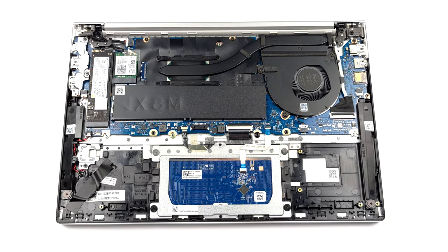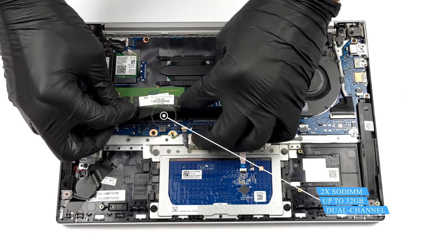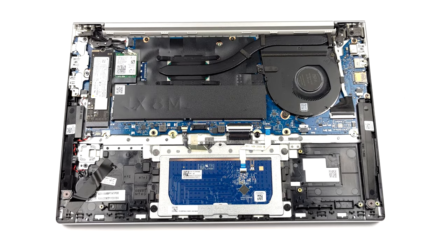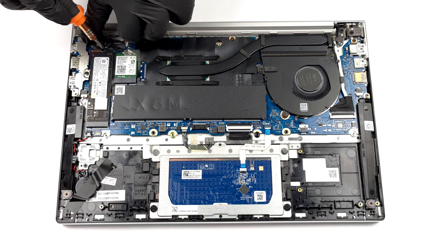When it comes to upgradability, there are 2 SATA slots. They allow for memory expansion up to 32 GB in total. Storage-wise, there is 1 M.2 PCIe X4 slot.